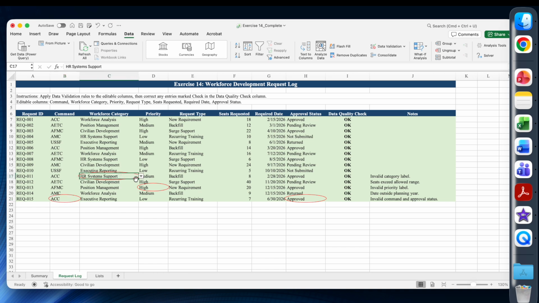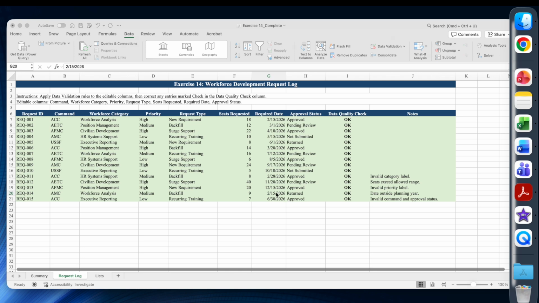So let's just confirm that we've got all of our entries correct. We then can remove the clear, and as you can see, now all of our entries are okay. It's important to note that these notes are manual entries, so they don't disappear, but the data quality check is automated, and when it passes the data quality check, now we are okay.